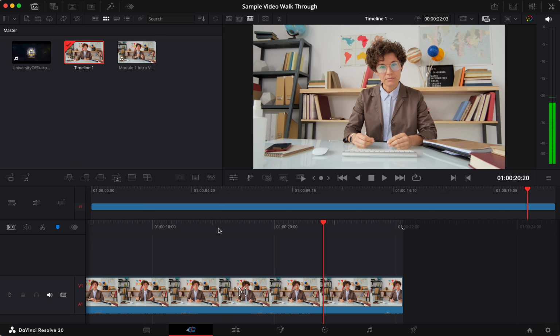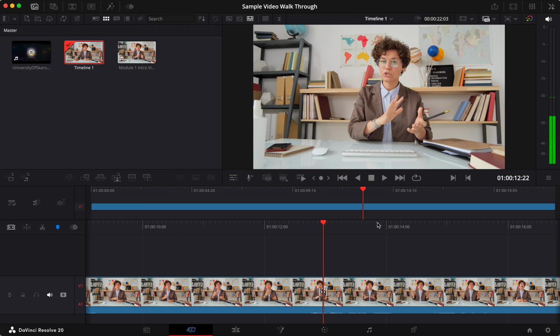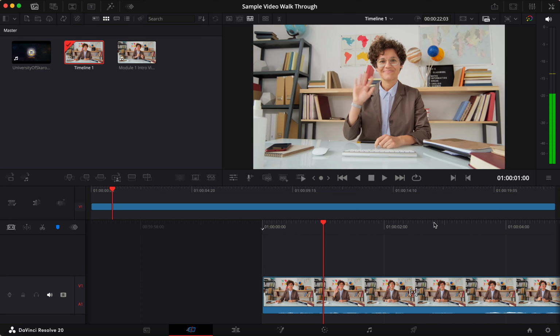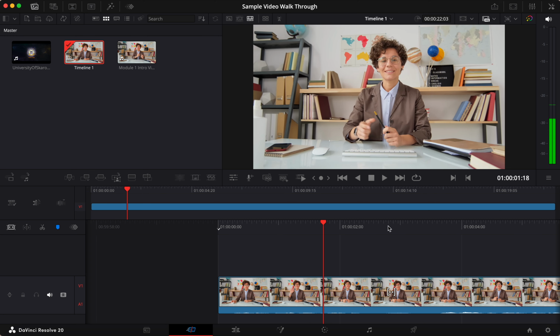Let's go back to the start of the video and see if we can get rid of some unwanted footage at the beginning. Now, another way that I can get rid of unwanted footage if I don't want to insert a cut or a blade is to simply use the cursor.